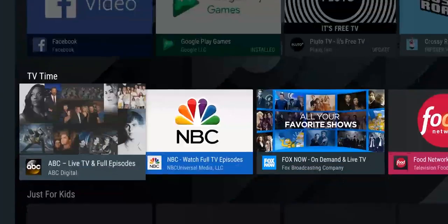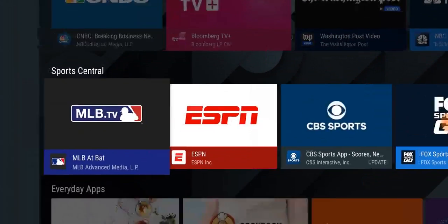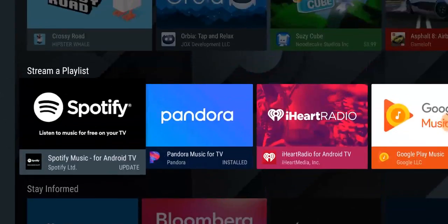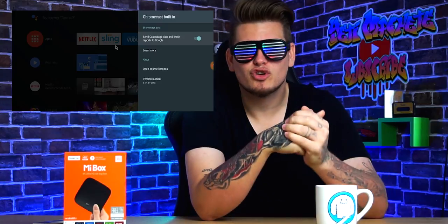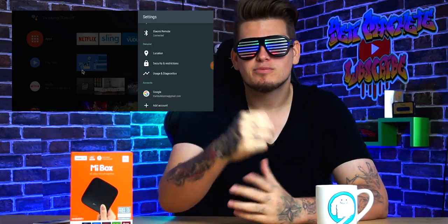On the Android TV Play Store you can download things like Plex, HBO Go, Starz, Showtime, Hulu, Netflix, Twitch TV, and a bunch of other applications. That's why I say this is all you need if you're cutting the cord. Plus, you're getting Chromecast built in, so anything a Chromecast can do, this can do — and that's fantastic because you're getting even more streaming capabilities with this box.